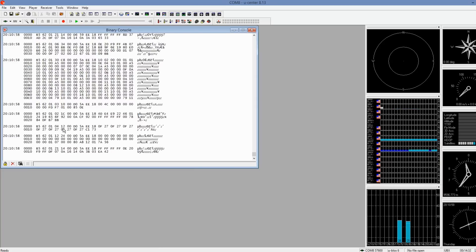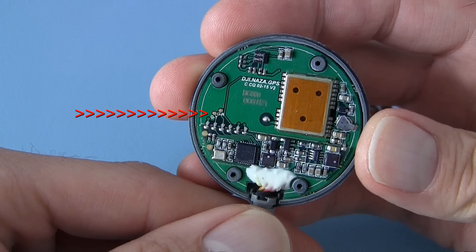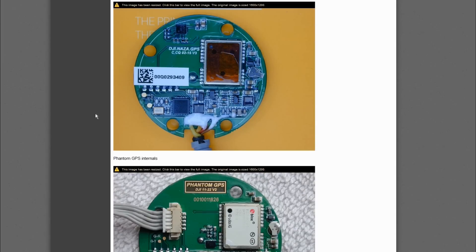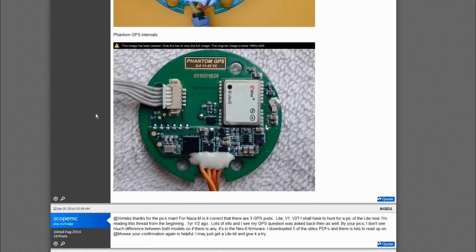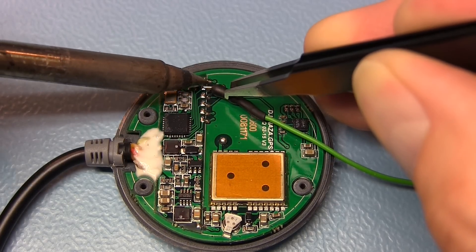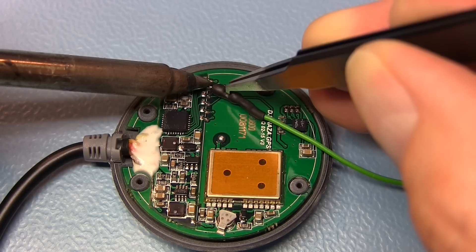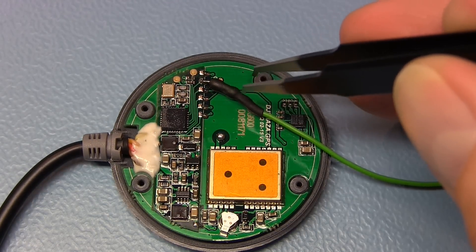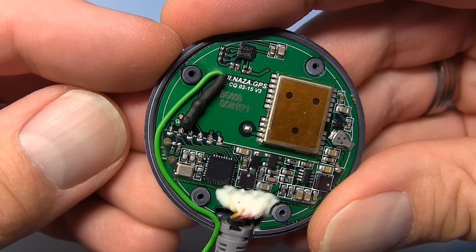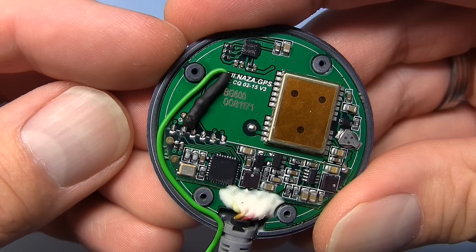This is the data that we need to write to the SD card. In my case this signal is routed to a test pad marked GT, or GPS transmit. As you can see in these pictures, this test pad is available on other Naza and Phantom GPS boards. A small test pad like this is not a very reliable connection, so I strongly recommend making a connection to the point where the signal is routed to the other board, as it has more strength. Take the wire with the 1K resistor and carefully solder the resistor onto this connection — the 1K resistor will prevent the GPS onboard data signal from getting corrupted, so make sure you use one. Route the wire on the outside of the board to minimize interference with the antenna signal.